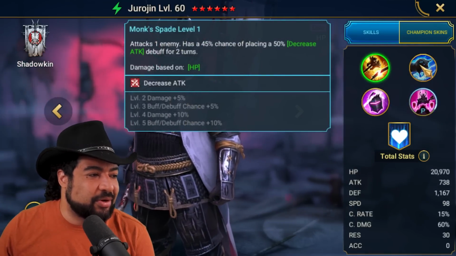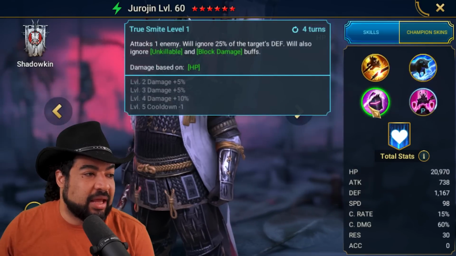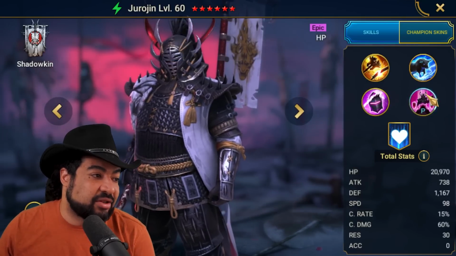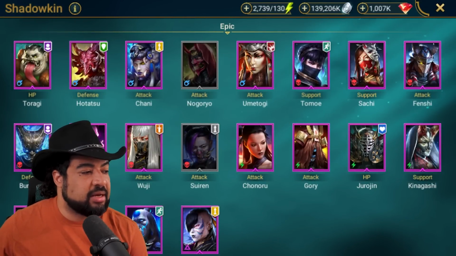Urigen is an interesting one too, right? Decreased attack, shield on him, and provoke, which is pretty solid. And then also can ignore some defense. So he's not a bad option, Urigen. That's not a bad option as a champion to bring in.